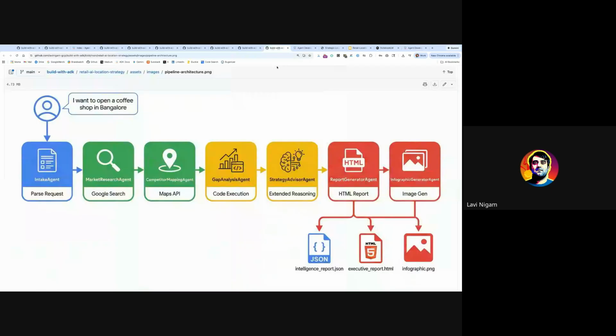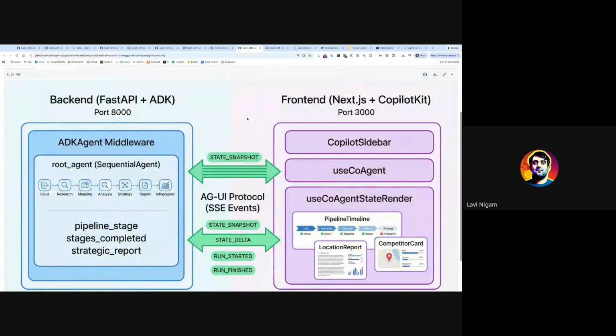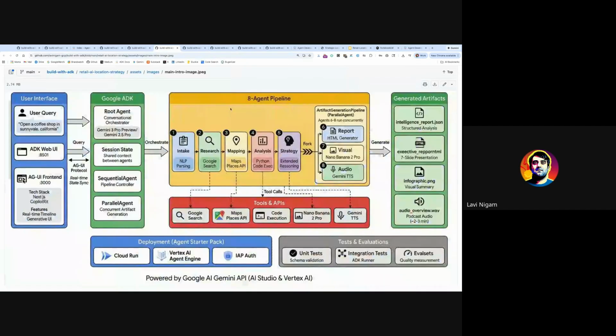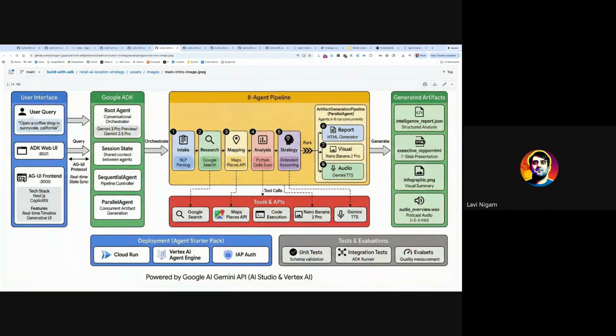So I'm going to end the session and show you something very interesting, which is a bigger aspect of, where is it? So that's the overall architecture of the whole thing that you just saw, from the whole agent pipeline that we were discussing to different kinds of artifacts and the different tools that it is using. This whole application you can also deploy on Cloud Run. Whatever you're seeing on localhost, you can actually deploy on Vertex AI. You can deploy this on Cloud Run.